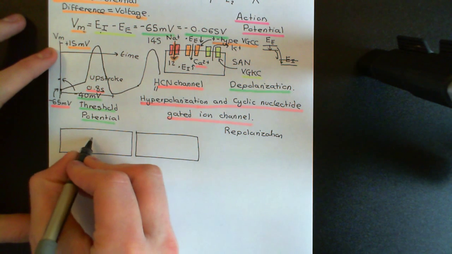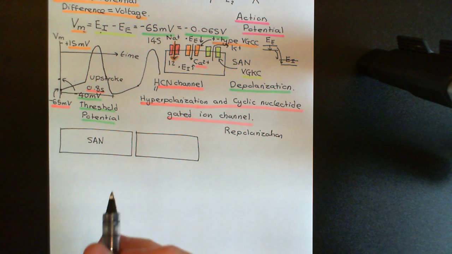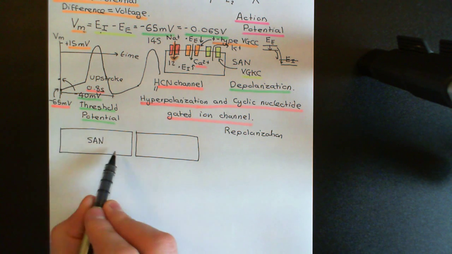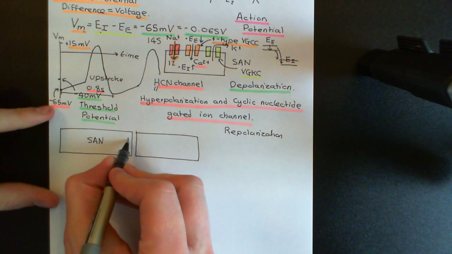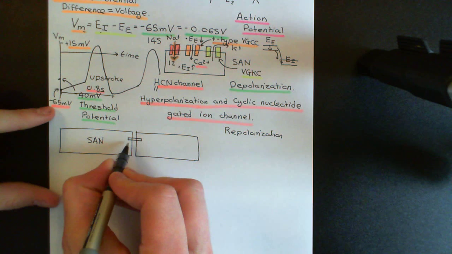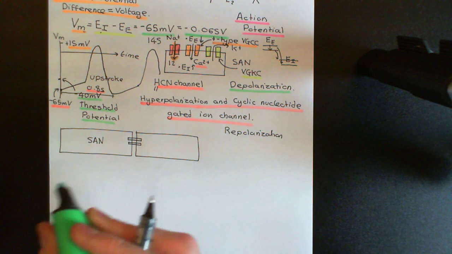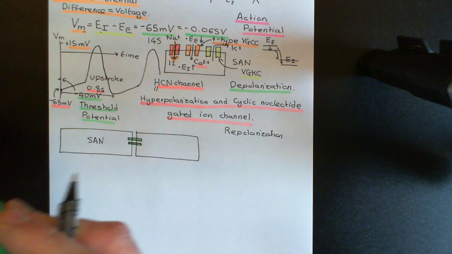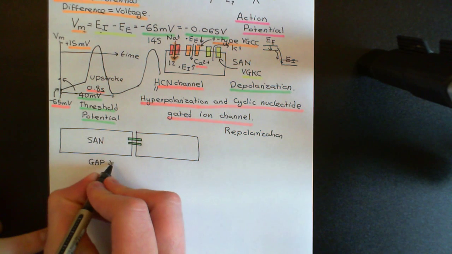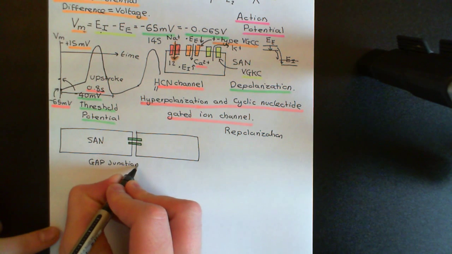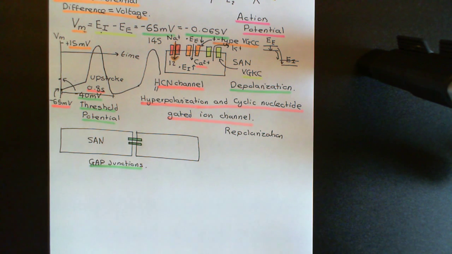So let's say this is the sinoatrial node cardiomyocyte which we've just studied, and now here is our other cardiomyocyte. So how is the electrical signal that is being generated here going to propagate into this cardiomyocyte here? Well, there are what are known as electrical windows between the cells. There are these special channels through which positively charged ions can move, and these are known as gap junctions. So between neighbouring cardiomyocytes you have lots of these gap junctions, and these are little channels through which positively charged ions can move.